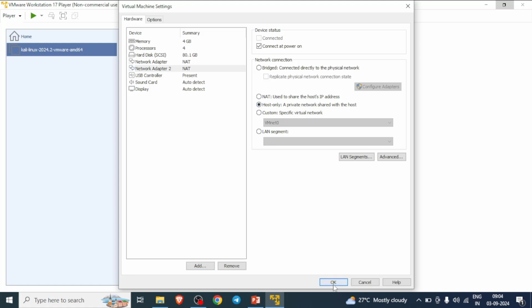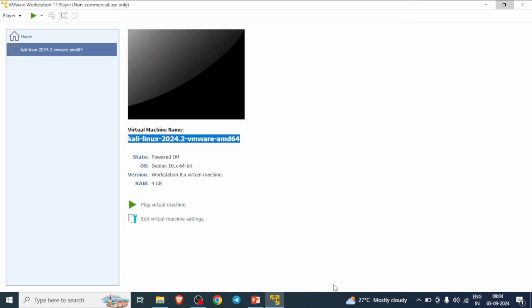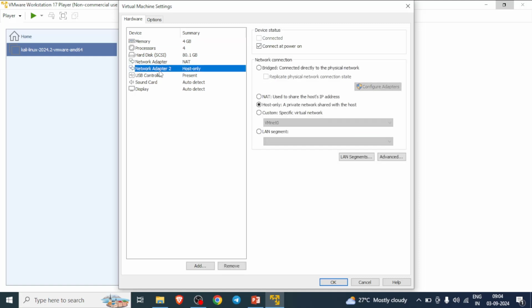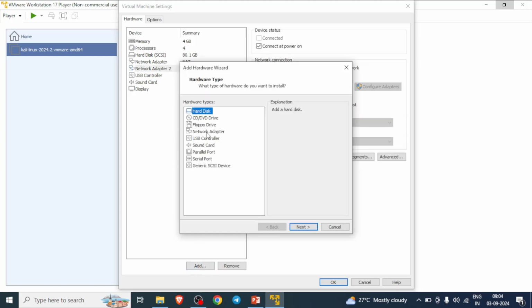And click on OK. So now let us go to virtual machine settings. And now we have 1 NAT and 1 host only, and we want to add the third one. Let us click on add. Click on network adapter once again. Let us click on finish.